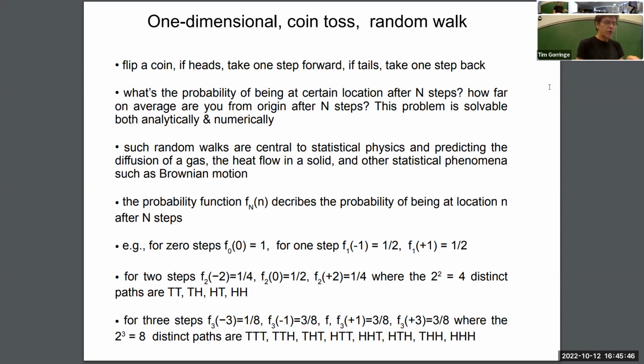You're going to have a certain number of random steps, and how likely or unlikely is it to be at this distance or that distance from the origin? That's one question. Another interesting question would be, if you repeated the procedure many times, how far on average would you be from the origin? We're going to answer that question. We picked the 1-dimensional random walk with the single step size because this one we can solve both analytically, writing down equations for the distribution, as well as with Monte Carlo methods, solving it numerically for the distributions. So that's why I picked this one.